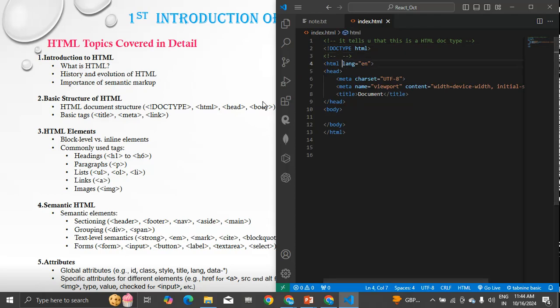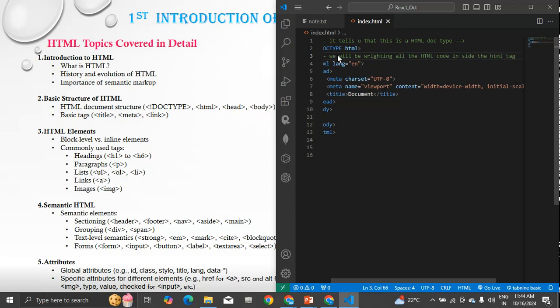You might ask, sir, we'll be writing all the things inside the HTML tag.